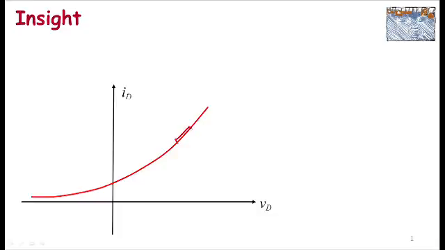I would like you to focus at this little point, this little segment of this curve. So this is the IV curve, and this is a 0 point. I'd like you to focus on this little point, and think of that point centered around some value VD, and there is some corresponding value of ID at that point. So I have this small little segment here, and I want you to focus on that.